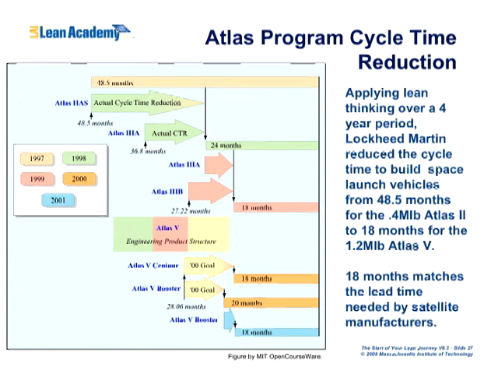So here's some examples. This was General Dynamics and then Lockheed on the Atlas program. You can actually see that on the initial development, it used to take 48.5 months, and they actually got it down to 36 months and down to 27 months, ultimately got it down to like 18 months, going through a series of major changes and going through the lean processes to in fact achieve what they wanted.